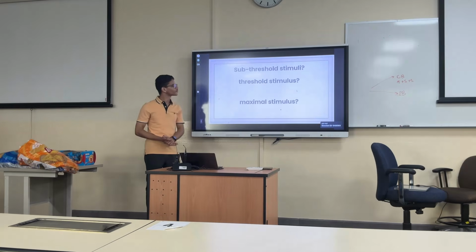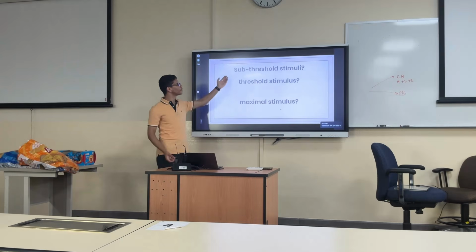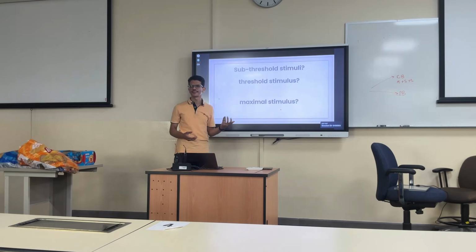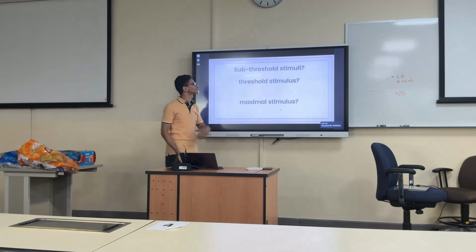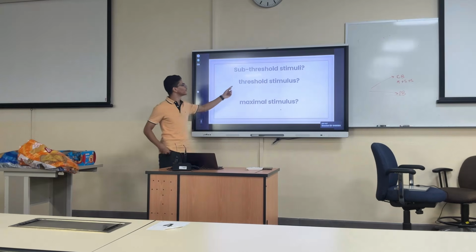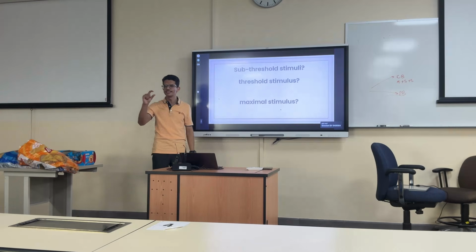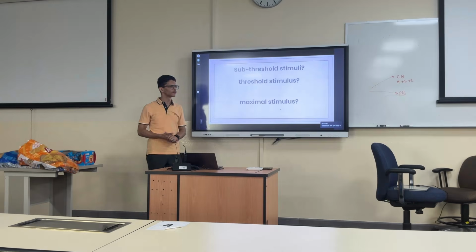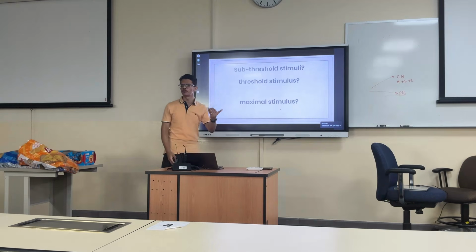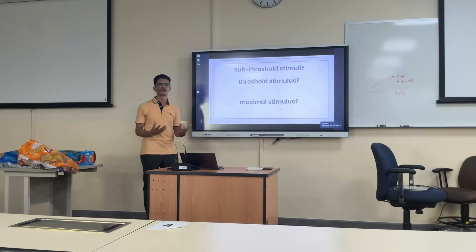Okay, so we have three types of stimulus according to their effect on the muscle. We have sub-threshold stimulus. Do you know what the threshold is? It is the minimum that is measured. So in order for a muscle contraction to happen, the voltage has to reach the threshold, the depolarization. Maybe you have many depolarizations, but it's not enough to reach the threshold. I think it was plus 30, I'm not sure, I'll check the book. Plus 30, yeah? Okay, so you need to reach a voltage of plus 30 for a contraction to happen. If you reach, for example, only plus 20, nothing will happen.